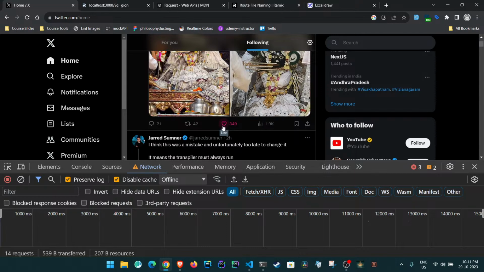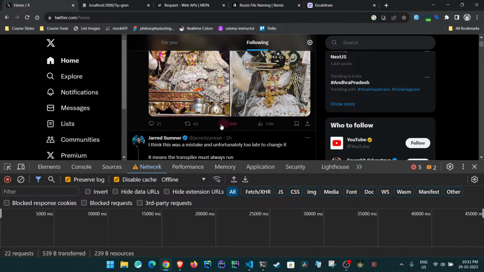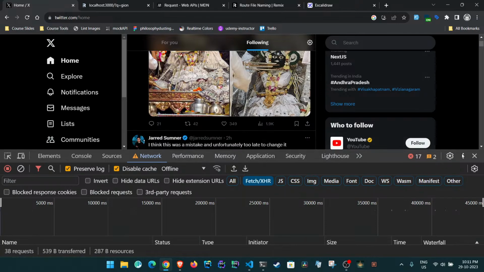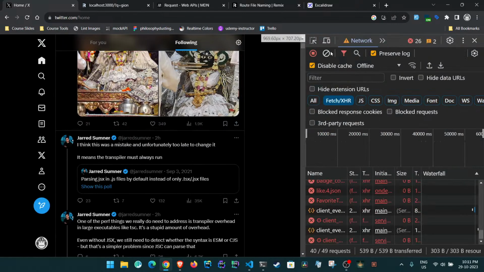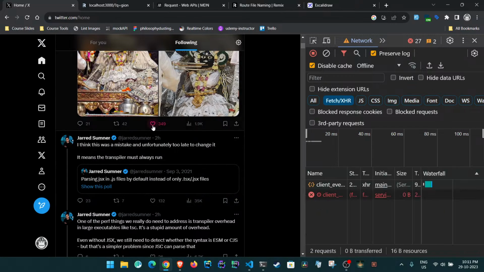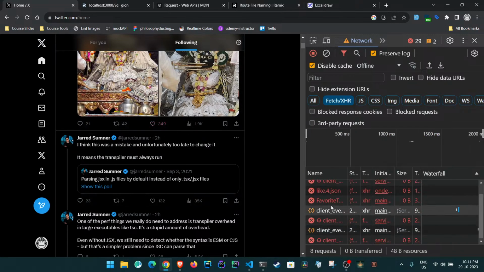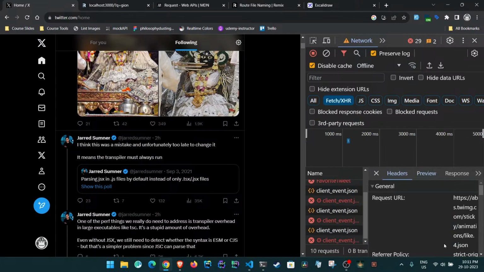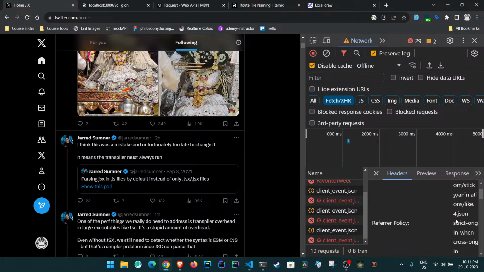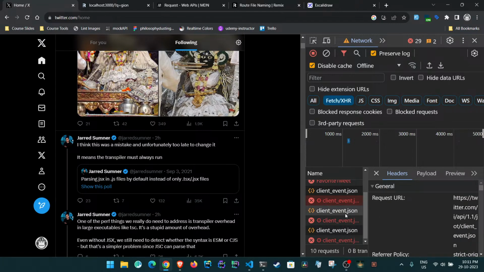So check this out. 350, then all of a sudden it gets back to 349. Okay, and if you check this out here, I don't know whether I can show you this or not. If I click here, see the like went and it failed, right? Everything actually failed. That's why it reverted back.